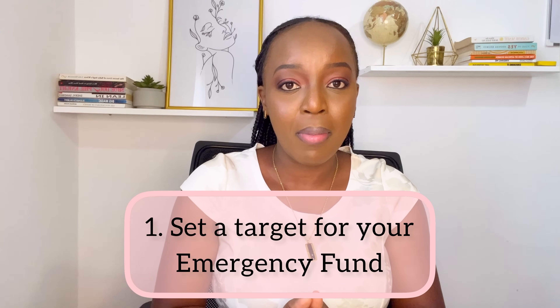When should you set up an emergency fund? Immediately — the first day you got your first paycheck. That is how important it is to have an emergency fund — immediately before you start any form of investing or before you get into other more demanding financial commitments. We always recommend that you start your journey to financial freedom with setting up and consistently funding an emergency fund. Now that we've defined what that is, I'd like to take you through six things that I think would be instrumental to help you successfully build an emergency fund in 2023.